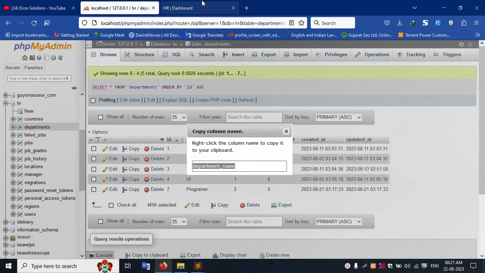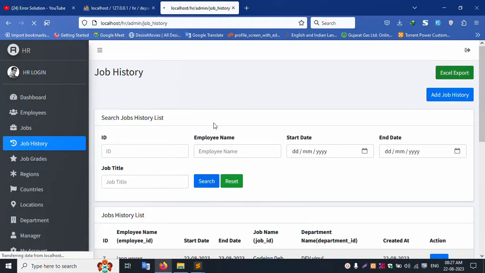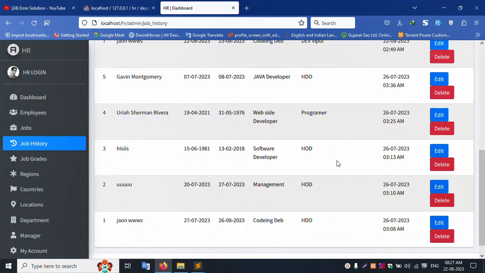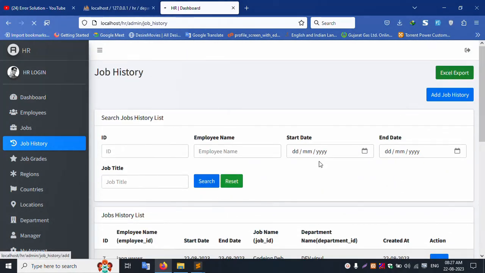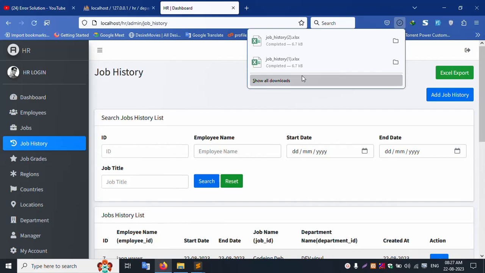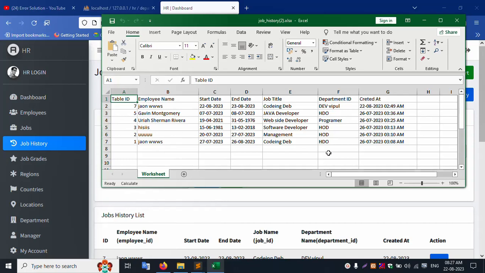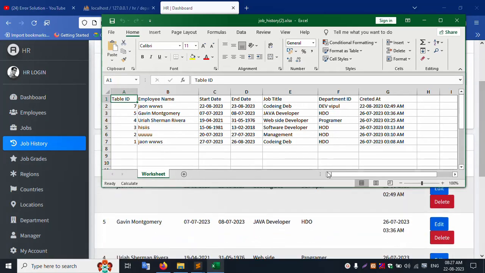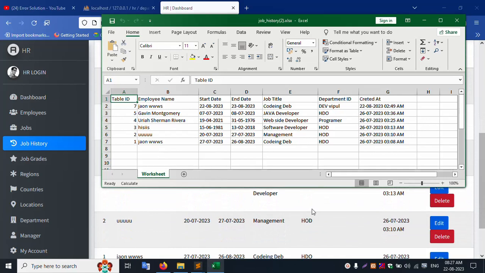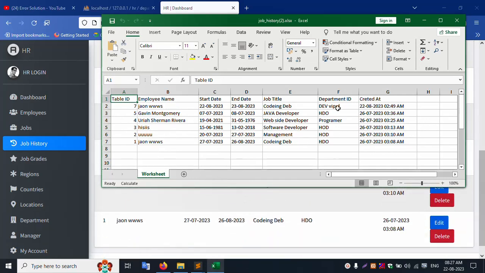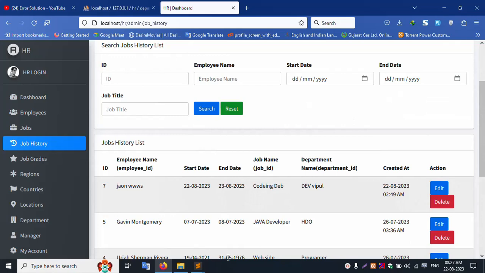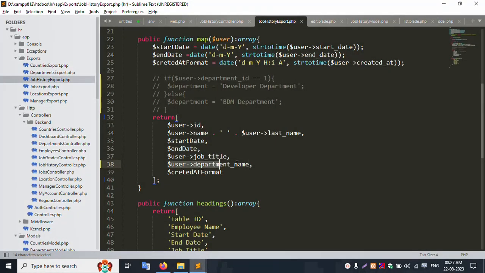Let's refresh this page and click the export button, all dynamic data. Click this export. Let's click this. Successfully exported. This dynamic data, dev pool SOD, this programmer SOD, DSDO, all data exported dynamically step by step. This is good, working, successfully good working. This excel file is good, the dynamic data is set, and this commented code is good.